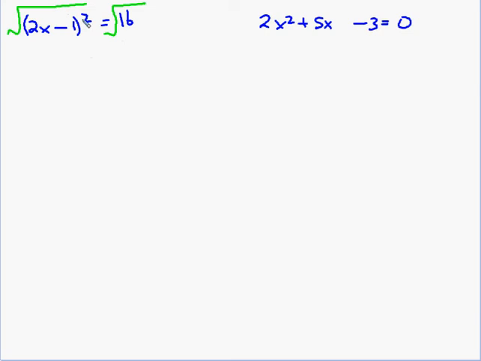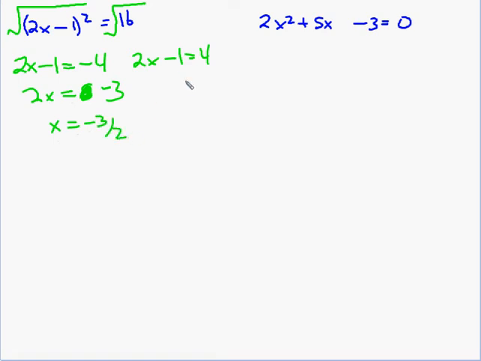And remember that a square root undoes a square, and whenever I use a square root as a part of solving, I need to account for that there's two answers. So this could be -4, or it could be +4. And now I add the 1, and divide by 2. And just to emphasize, we don't have to do it this way.